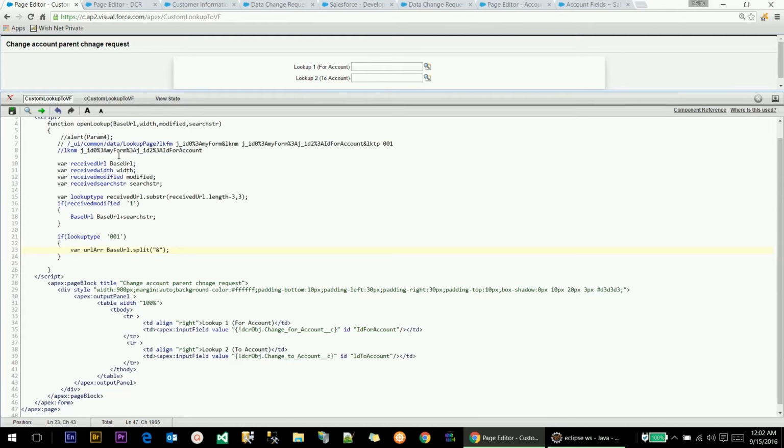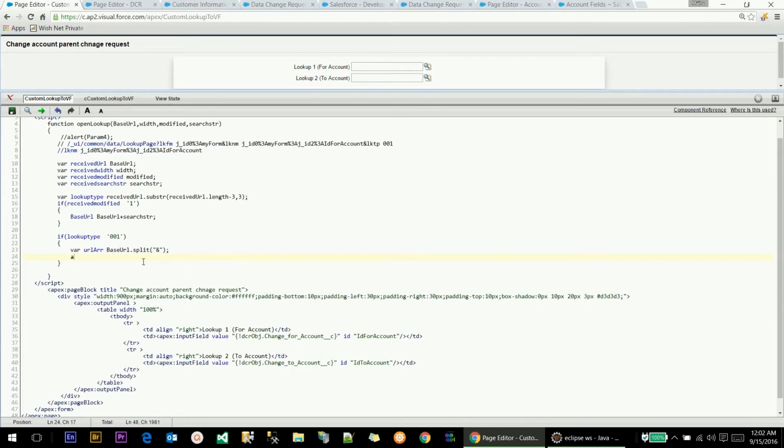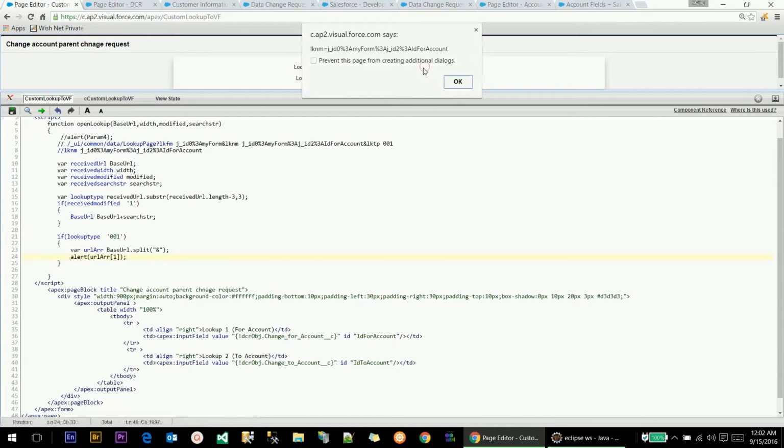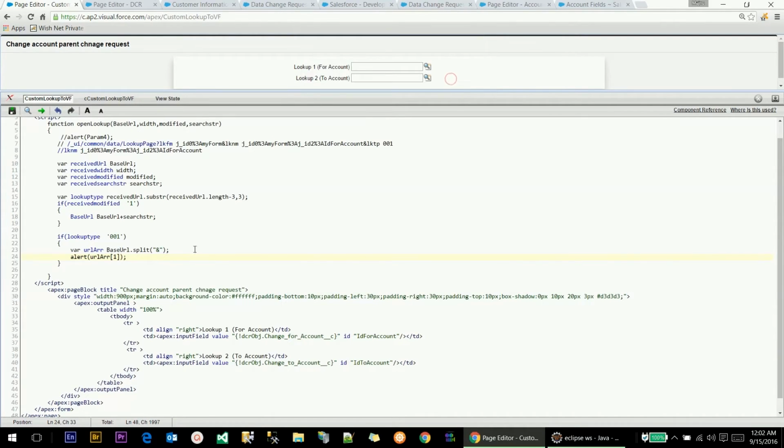So this URL array now contains three elements. If we see the second element, URL 0, we can see this element containing two different IDs, lookup ID 1 and lookup ID 2.